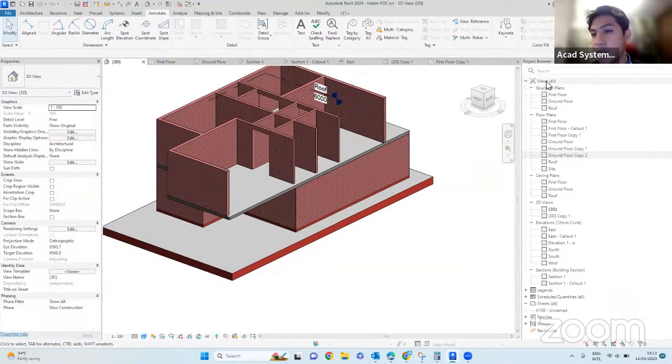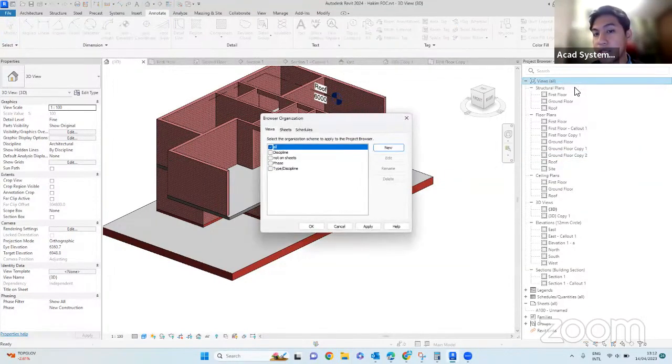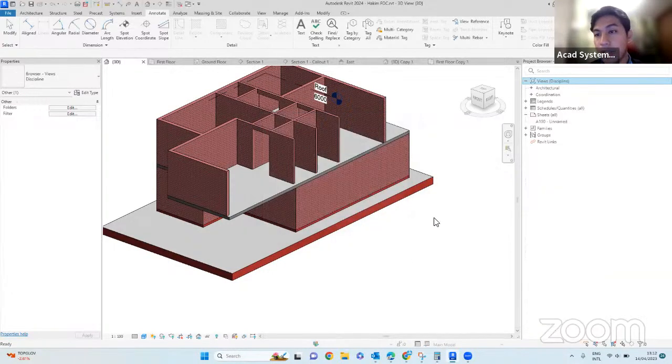On the very top, you have views all. You can right click here and then click browser organization. The one that we are using is actually views all. And you can also set it by discipline. For example, this is one of the options. Click on discipline and click OK.